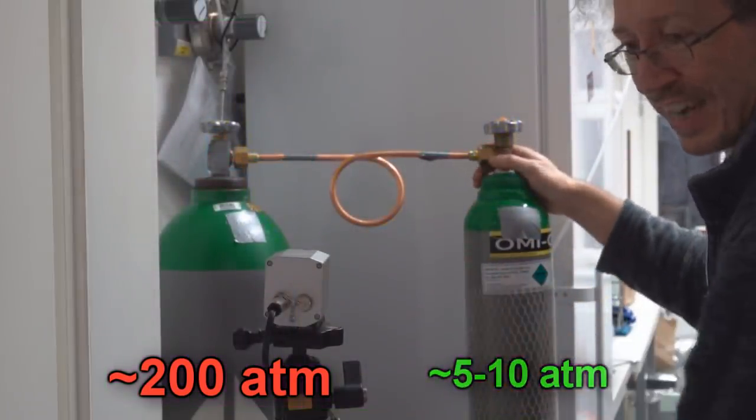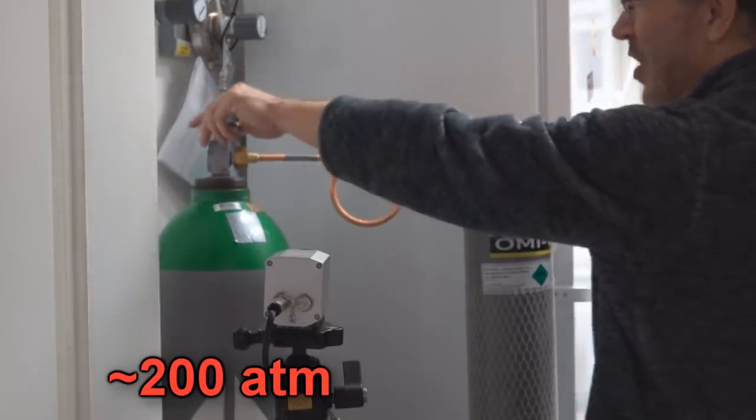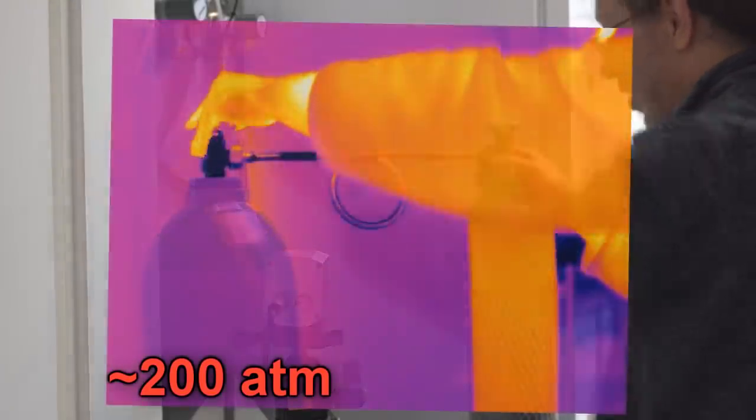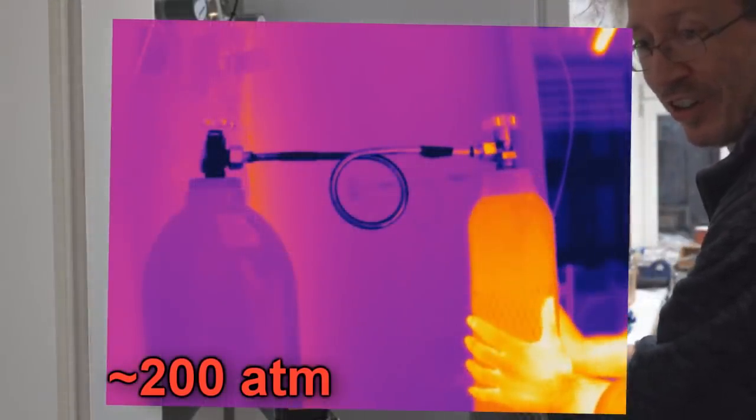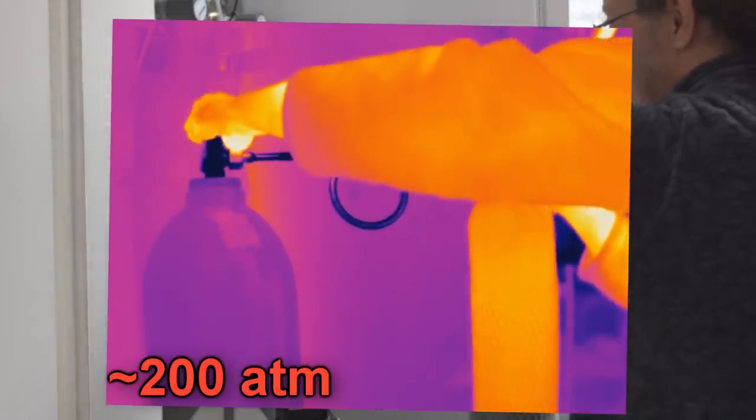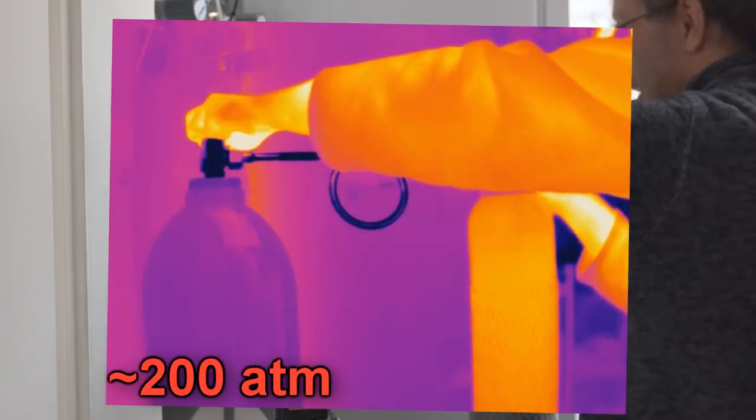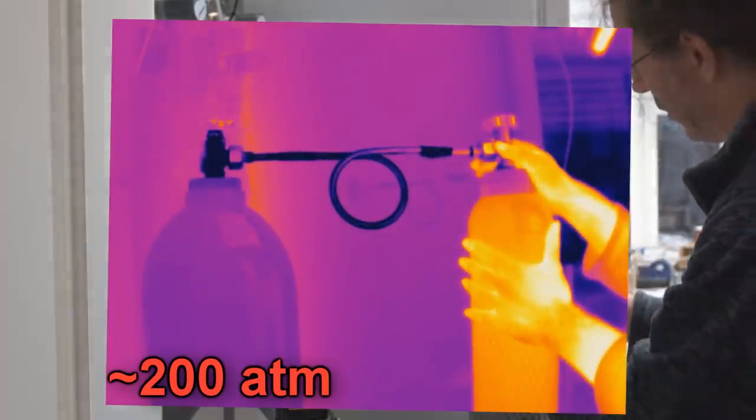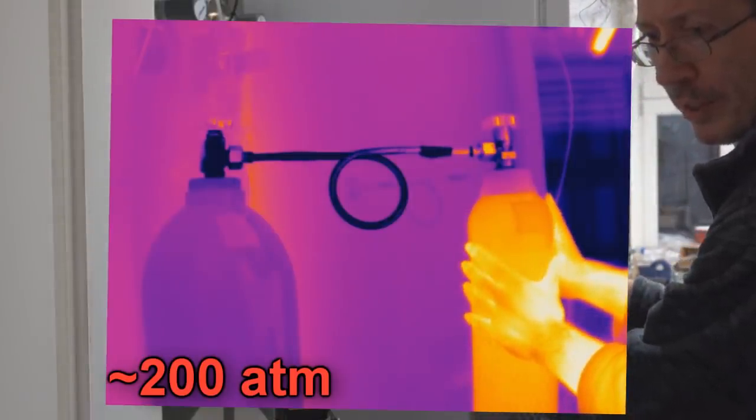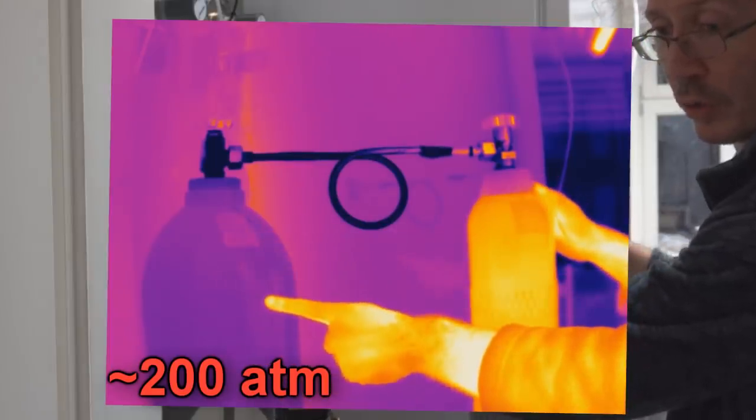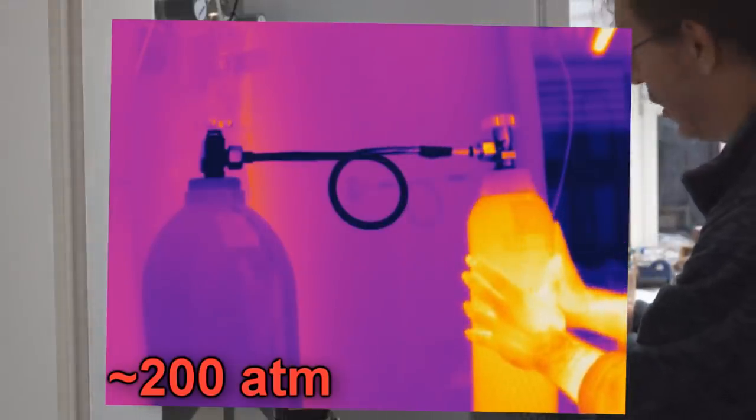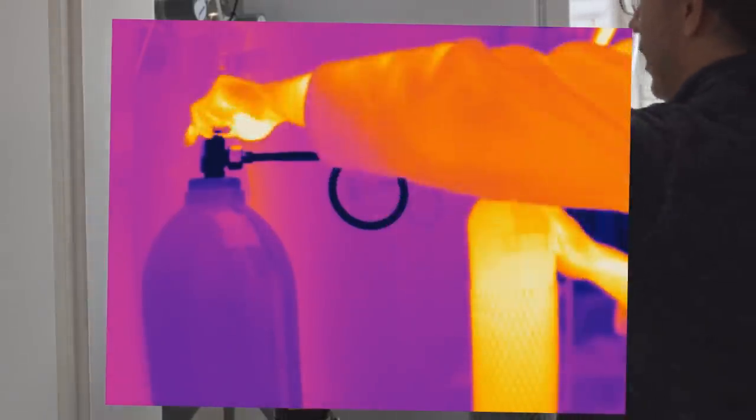Oh, he's warm to the touch. Alright, this is where you've got to be really careful. This is not... I'm not really opening these things up. They're only just... Yeah, this guy is hot to the touch. Well, okay, not hot to the touch. He's warm to the touch. Let's give him a bit more. Alright, so we started this at about 10 bar on it. I'm not quite sure what he's at at the moment. Actually, you see now the whole cylinder here is starting to cool down. Yeah? You see most of the cooling here, but it's all over the place. This guy... Oh, now he's getting up to... I'm going to stop there.